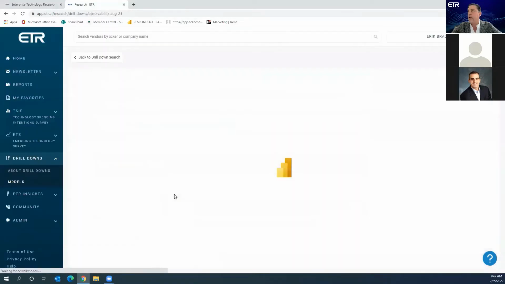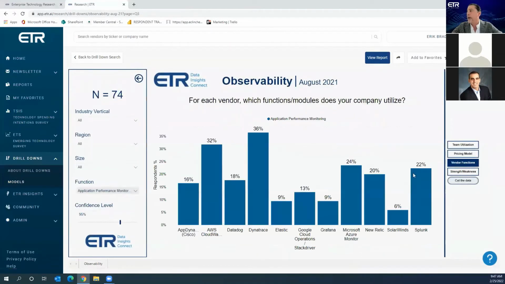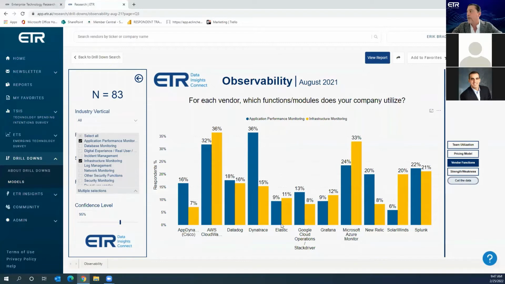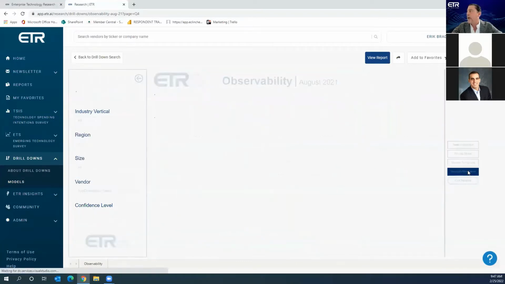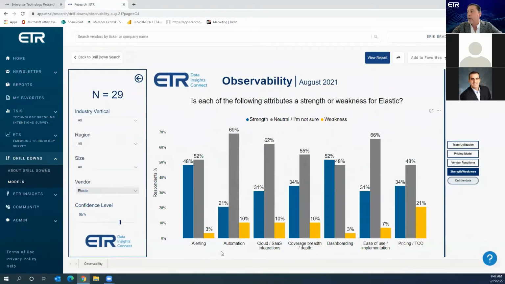I'm going to go to this drill down real quickly, where we can break down each of the vendors and why people are using them. If you look at all the different aspects, whether it's application monitoring, infrastructure or database monitoring, each of them seems to have a little bit of a specialty. But what we've been seeing is exactly the same as from your standpoint. There's been a lot of movement towards Elastic, towards that open source, with some professional services wrapped around it, and a movement away from Splunk simply due to their older pricing model, where you can't really scale up and scale down with ingestion. Does that resonate? Yeah, absolutely.